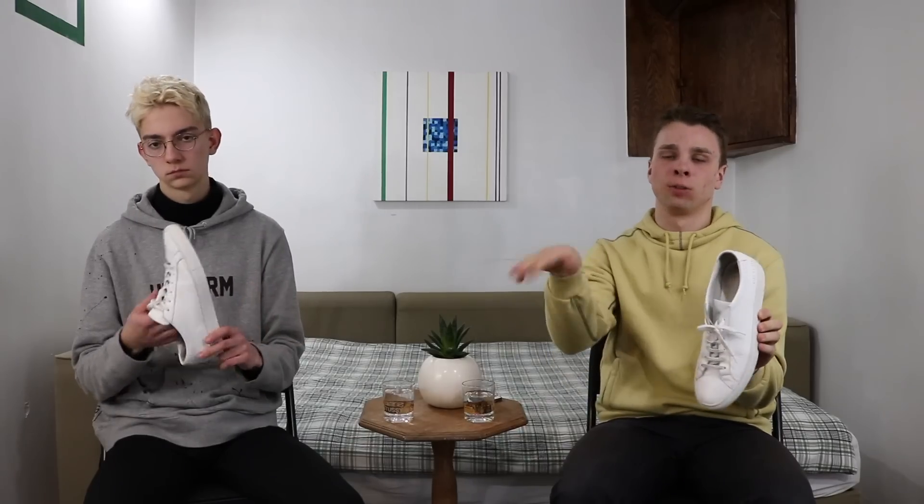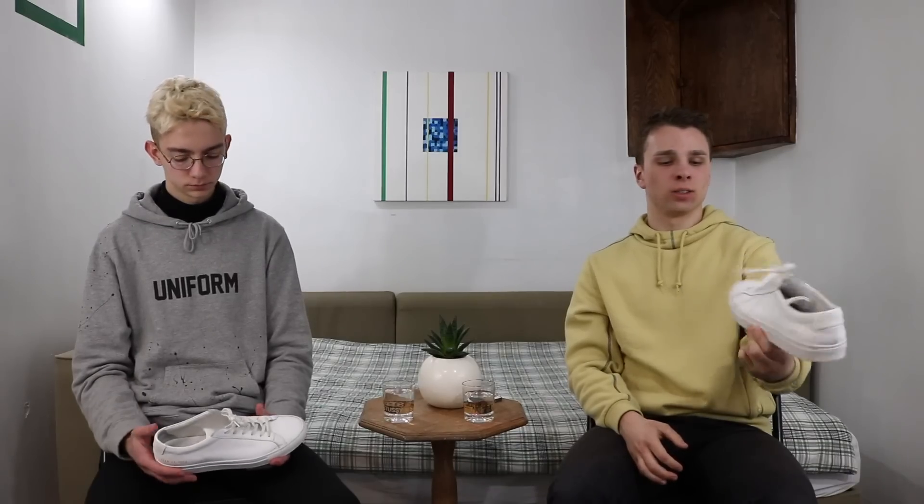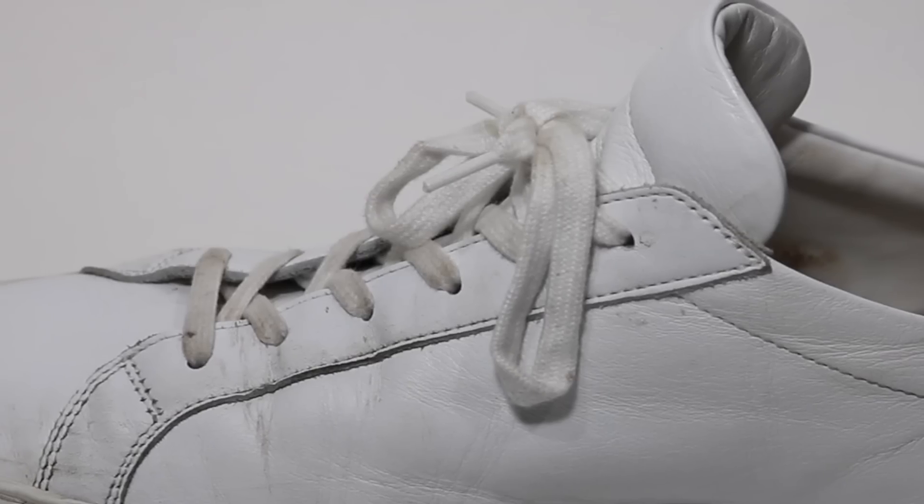The outside leather also features a few scuffs that Adam made — as you're walking you're hitting the sides of your shoes against rocks, steps, or stairs and that will scuff it. When walking with these you have to be careful just because they are white; anything that happens to them stands out a lot. The white laces always get dirty — it's very easy to clean them though, you just put them into a bowl of bleach and water and they go super white. Also, the stitching of the sole is actually coming loose in some places.